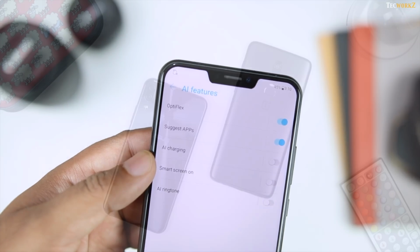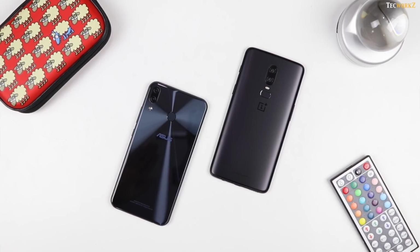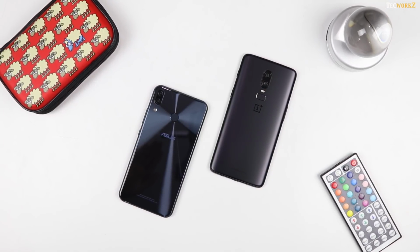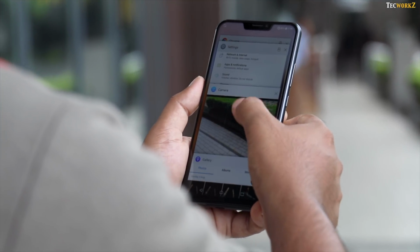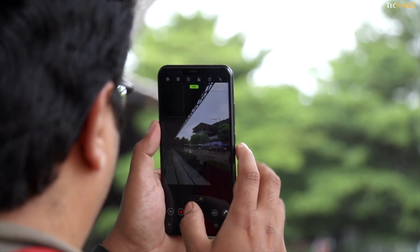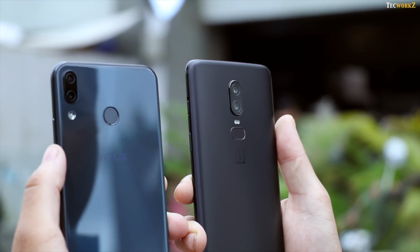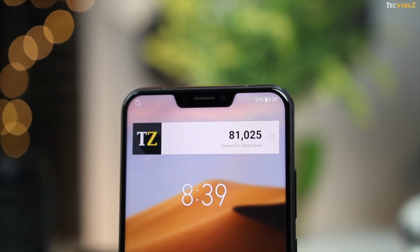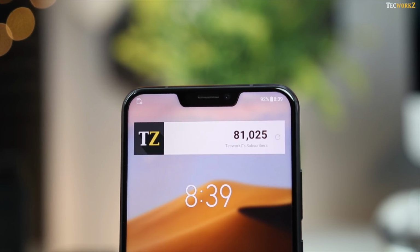I would say, from my usage in the past 3 weeks, its battery does not last as long as the OnePlus 6 on a single charge, which also comes with a similar sized battery. To be fair, I was using it very heavily. I was mostly outside, I was using Google Maps and camera a lot, and had 4G turned on almost throughout the day. But I also had the OnePlus 6 with me, and with similar kind of usage, it had more charge remaining at the end of the day. For a typical average user, it would definitely last for an entire day before you have to charge it again.